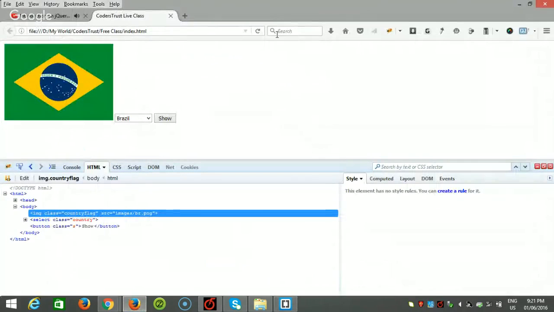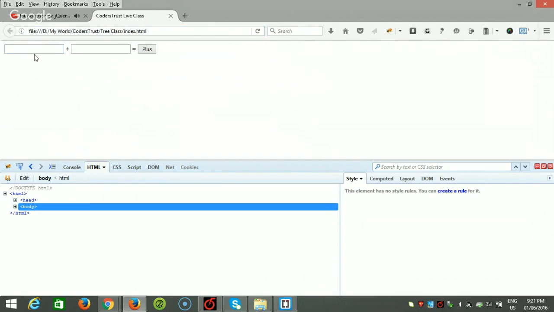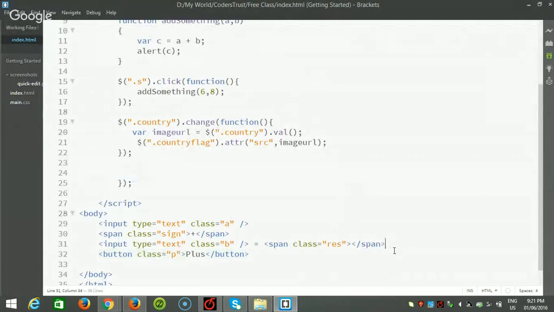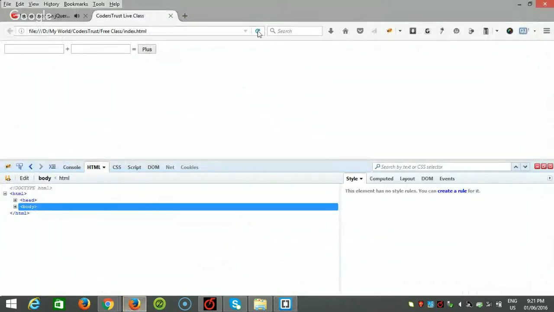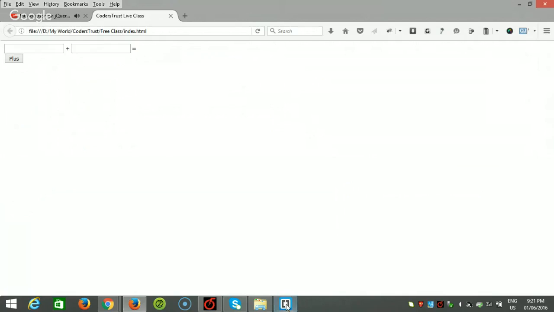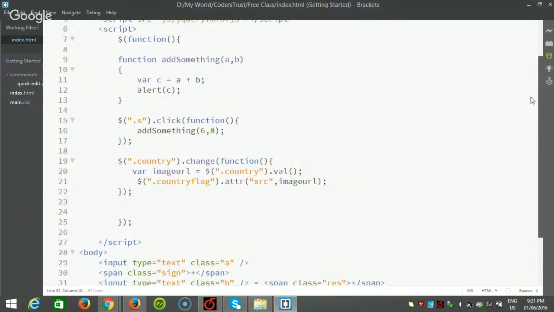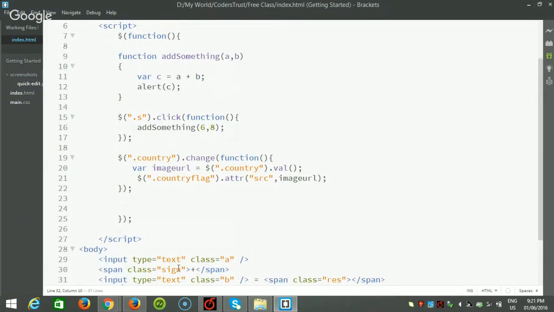Let's see how it is shown here now. Okay, you can see there are two input boxes for a and b, and the sign. Now there is no result, but I want to show the result in a different line, so I'm just putting it right here to show it on the next line. Now I will write a function for adding these two numbers. So when the p is clicked, we will add the numbers, and I will take the value.